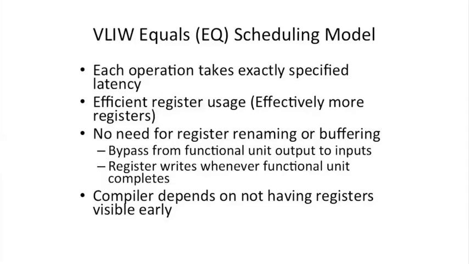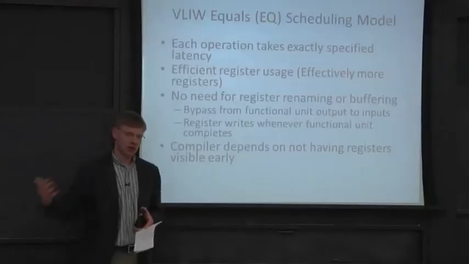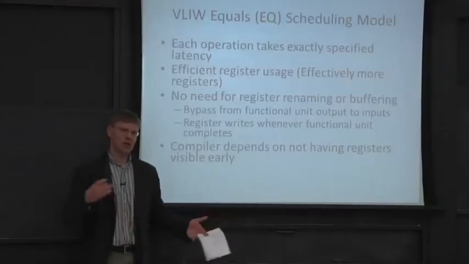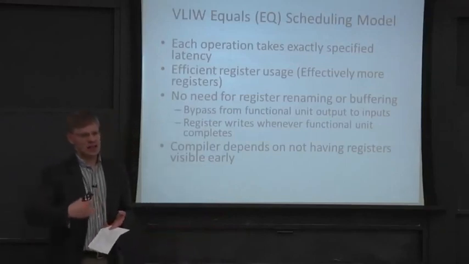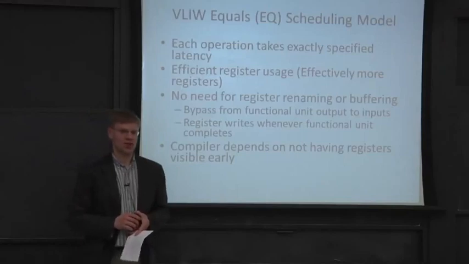OK, so two models. This goes back to when you have an instruction which writes to a register, and the latency of that instruction is coded to be longer than 1, which value do you pick up? Do you pick up the old value, or do you pick up the new value if you have an instruction which is effectively in the shadow of the other instruction?